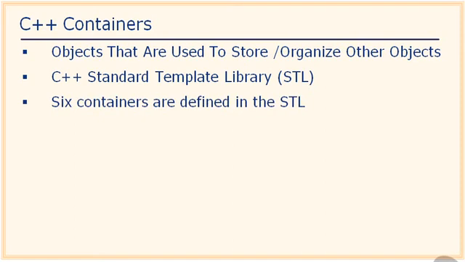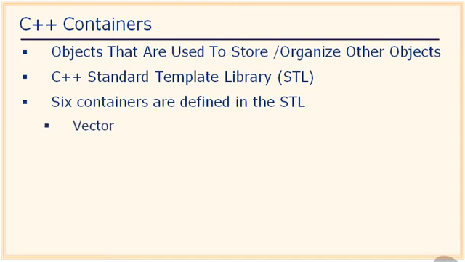But what I want to do in this group of videos is, first of all, tell you about these 6 containers and just let you know that they're out there. Then I want to take one of them, we'll do a vector, because it's kind of the one that's most commonly used, and show you some of the really cool things you can do with these. Now they really are arrays with a lot more bells and whistles.